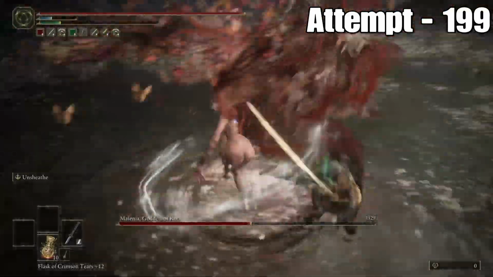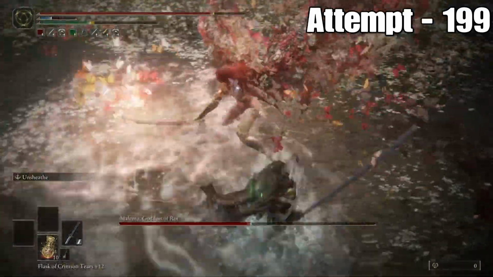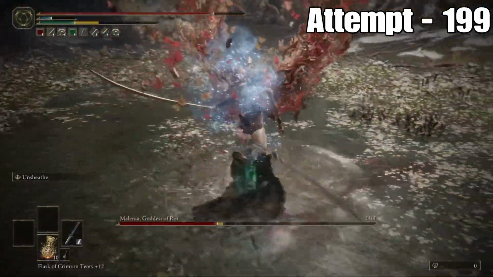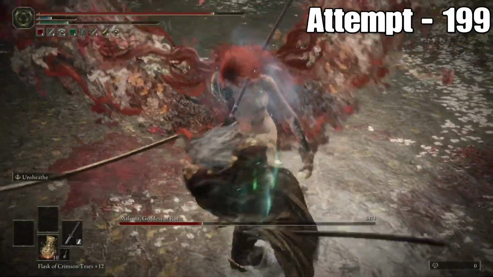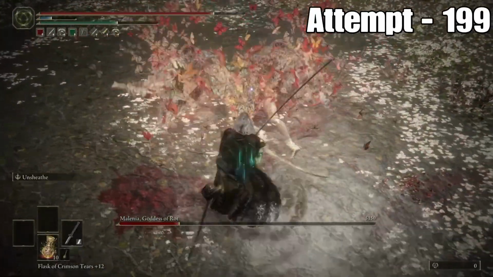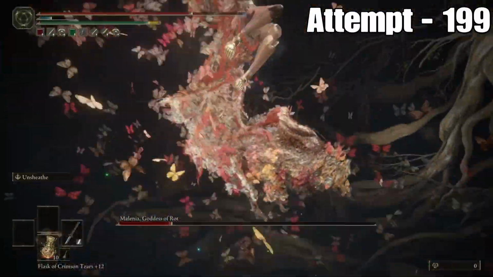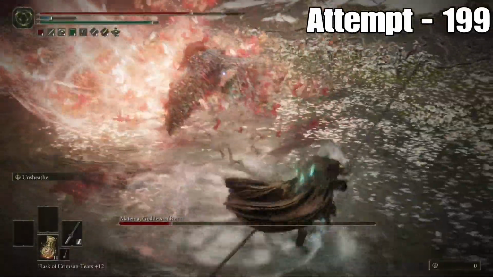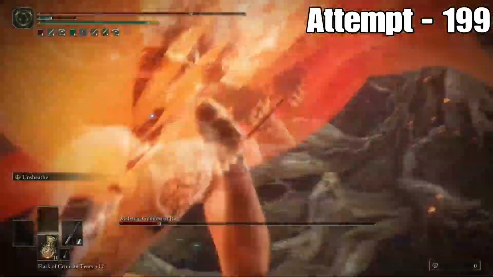Attempt 199 saw some of the best and worst luck any run has ever seen. We started her second phase with nearly full flasks in our pockets. We also changed our custom flask to boost our intelligence, which worked well with our frost katanas, and we were on a roll with great attacks from Malenia. Up to this point, she rarely used either of her two deadly attacks, and the result was a strong setup for finishing this challenge.